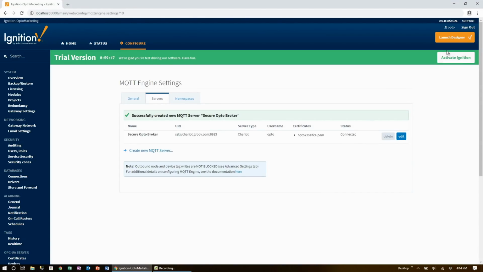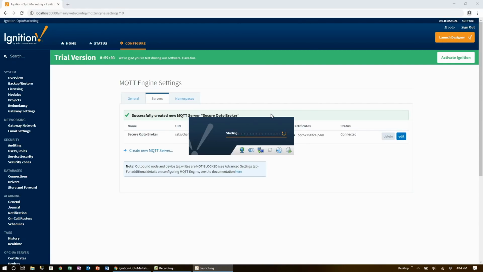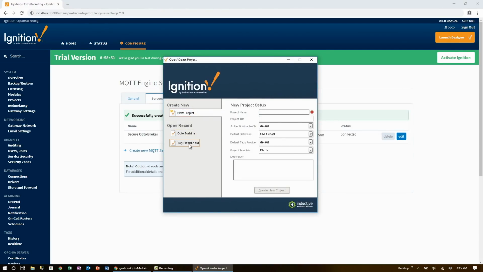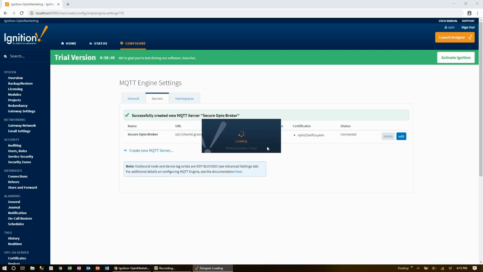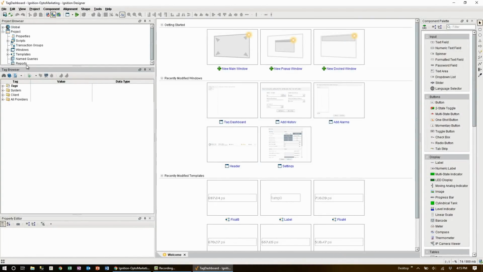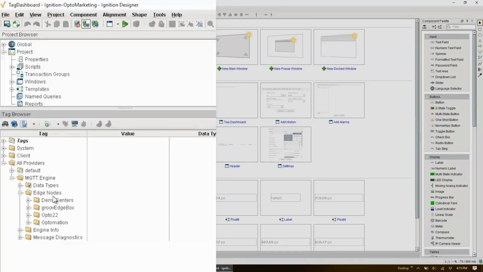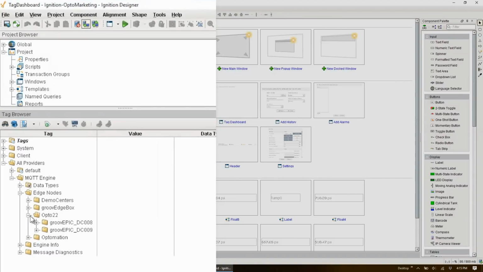Now with that all set up, I can go ahead and launch Designer, the Ignition Edge desktop application. I already have Java installed, so I can go ahead and launch it. Once it loads, I just log in again. And then after I select a project, right away I have access to the tag browser. And here, under all providers, there is the MQTT Engine Edge nodes, where you can see there are already many devices. These are devices connected to the Chariot Groove server and transmitting their data over MQTT and Sparkplug. I only just configured this server, but already all these devices are showing up.